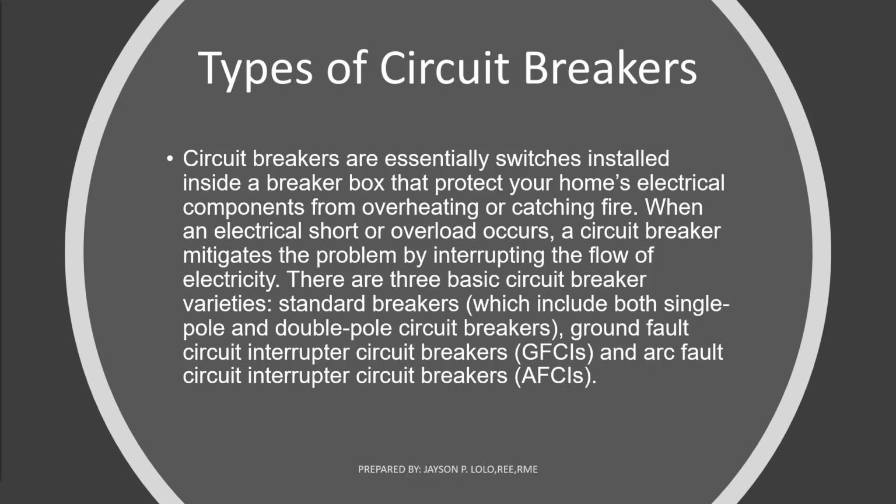Okay, so we have three basic circuit breaker varieties. The first one is the standard breakers, which includes both single pole and double pole circuit breakers. The second one is the ground fault circuit interrupter circuit breakers, which is applicable in some kitchens and wet areas. The third one is the arc fault circuit interrupter circuit breakers, and it is highly used in the industry.